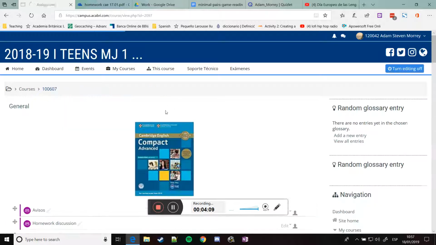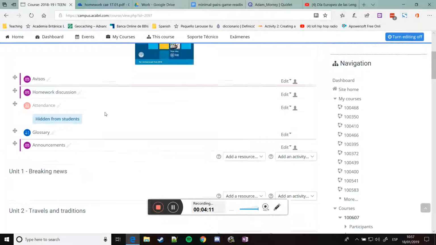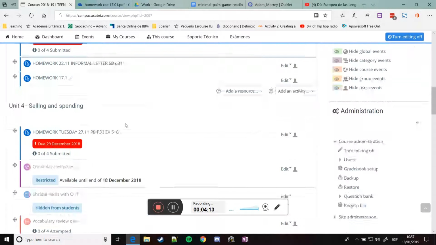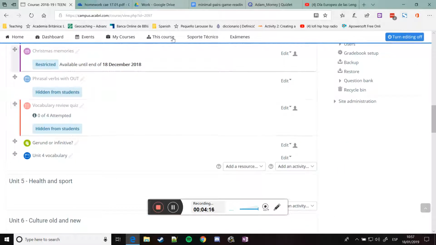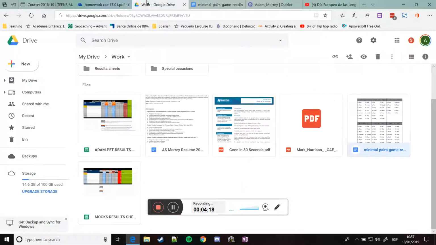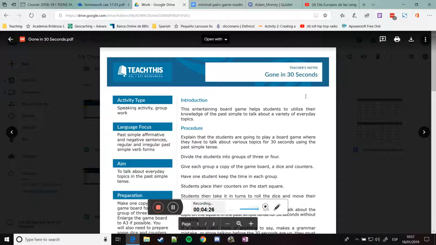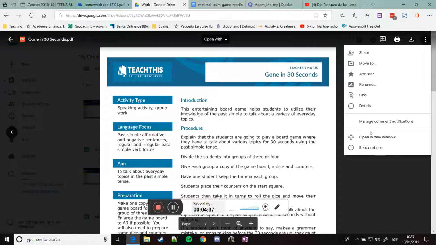So to show you another example with Google Drive, because the process is a little bit different. Through Google Drive, I have here a nice PDF activity. I would click on that file. Now, there isn't a simple button to get the HTML code here. What you first must do is select the More Actions in the top right and open in a new window.